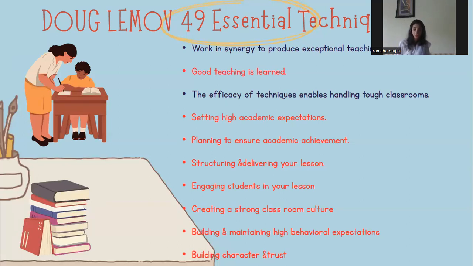Creating a strong classroom culture is the 5th heading. It depends upon how you're going to greet your students once they enter your class. Then SLANT is an acronym that falls under this heading. That means the students are expected to, S means sit up, L means listen, A means ask questions, N means nod, and T means track the speaker. So there has to be a positive body language. The students have to be attentive, active, productive listeners. Seat signals would also fall under this.